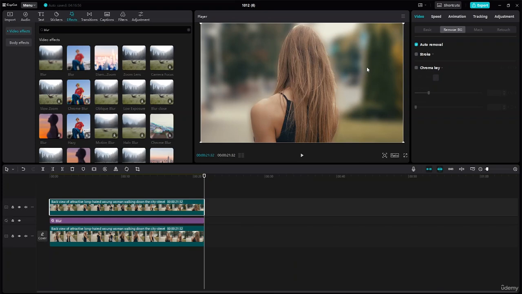Because auto removal removes automatically, and it is just done by CapCut itself. Sometimes there might be a few issues with that, so I hope you guys understand. So yeah, now this is done.